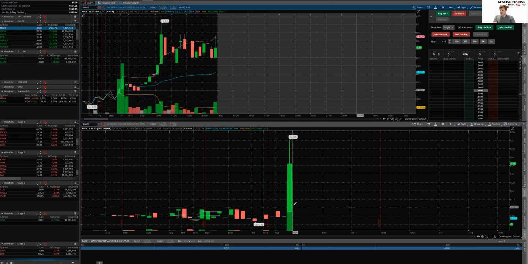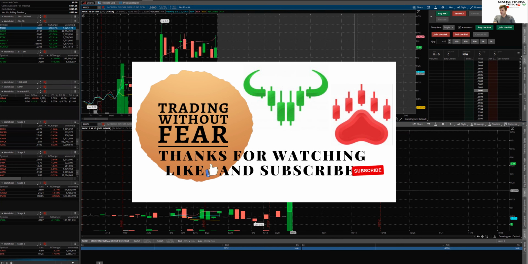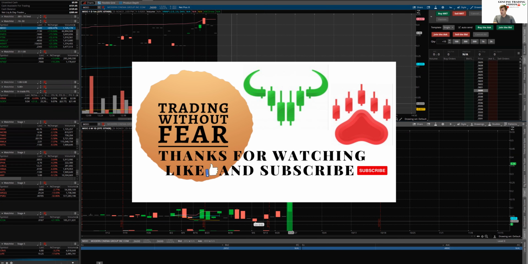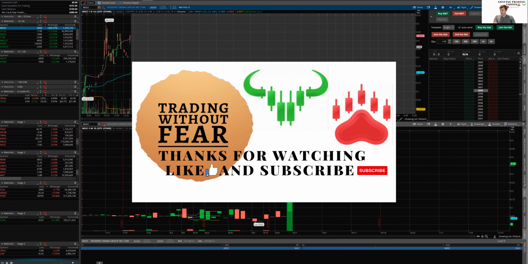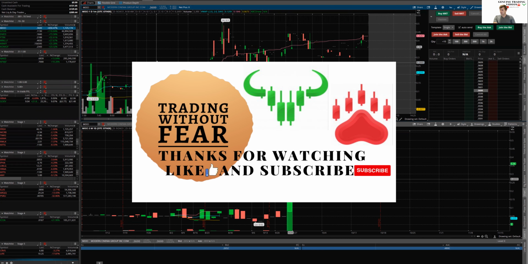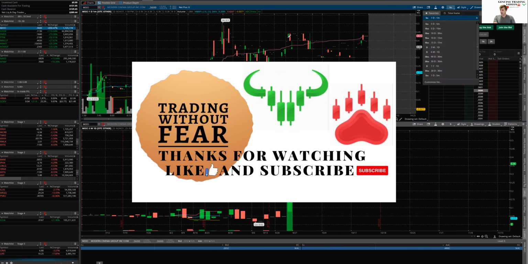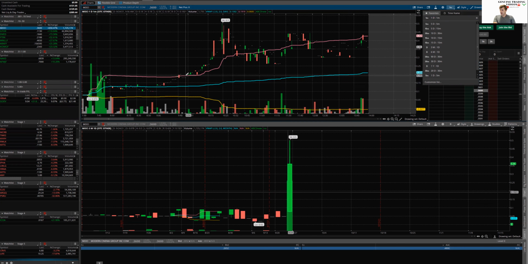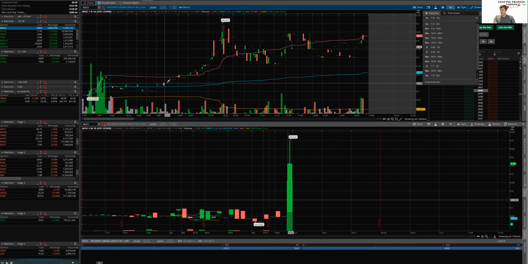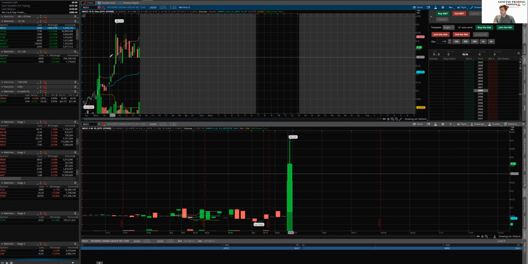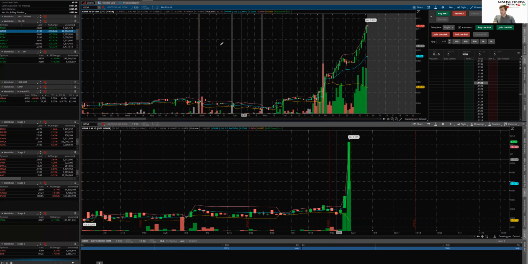And it looks like on this one, there's a nice big push of 1 million shares. I want to check the time frame with the 1 day, 1 minute. And you can see here it also had a little bit of randomness. I don't really like trading charts that have what I call spaces in between the bars, so I'm just not going to do much of anything with that one.